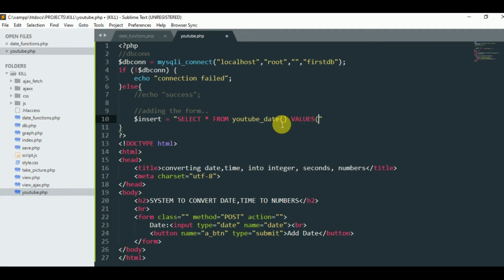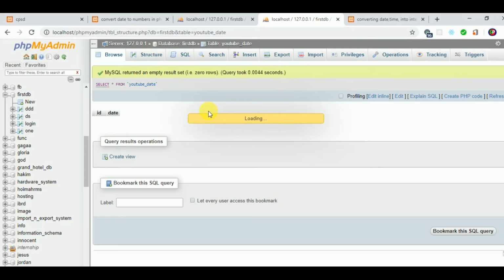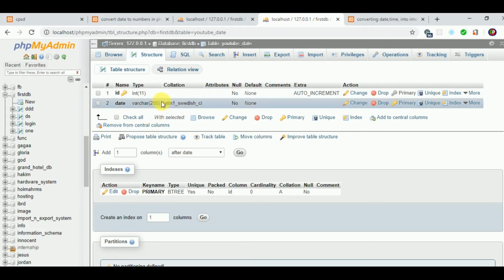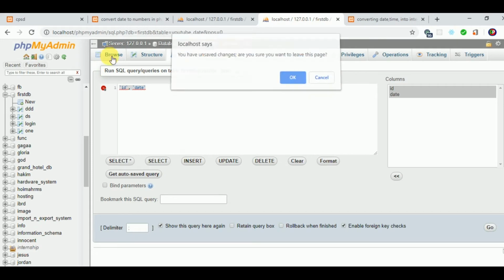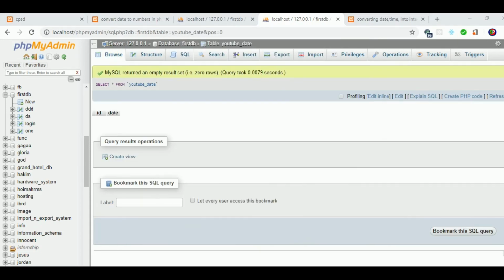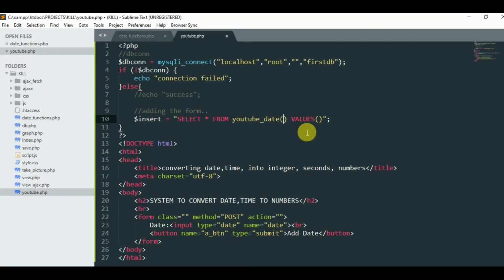I need to add the values, which is that. So you can also go back here, go to the structure, and then don't make life hard for yourself. You can actually go to SQL, which is okay, and then you remove whatever is there. Just drag this in case anything confuses you. Copy that very fast, and then you go back into the application and paste that there. I always like to use this one by default to be null, because I know it's going to be auto increment, and then on the other side, date.